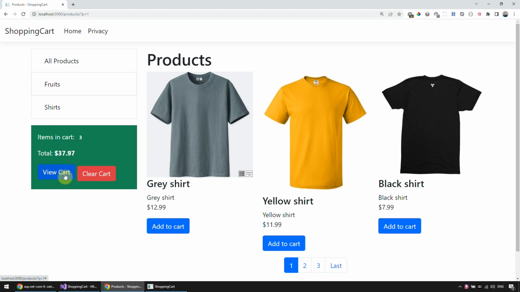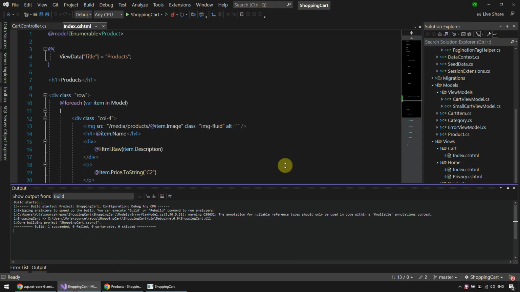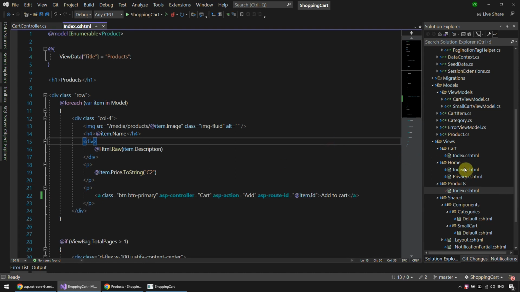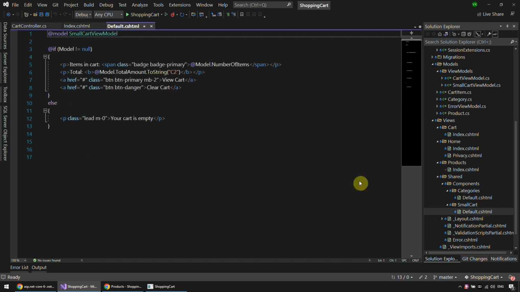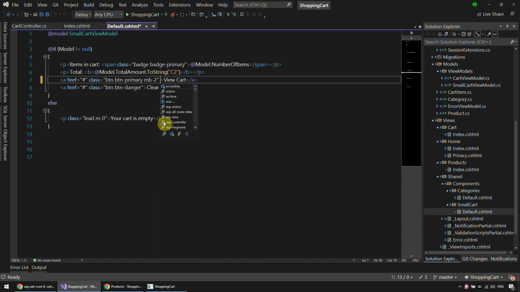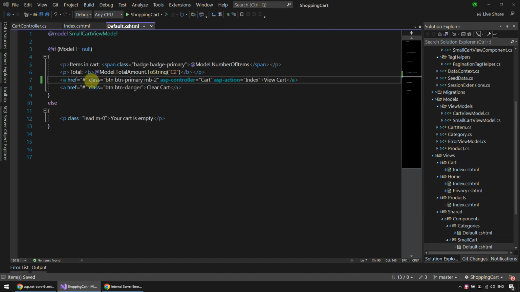And let's go to view cart, which doesn't work, so let's go to that view, which is component small cart default, and view cart right here. So again, asp-controller cart, I'm missing equals here, and asp-action index. Remove this href from here.